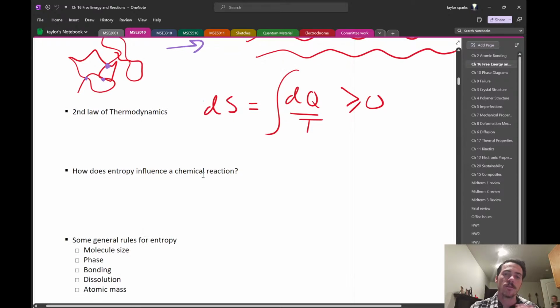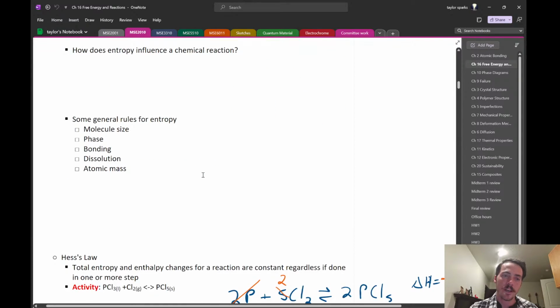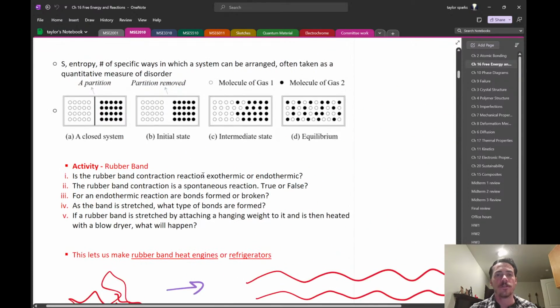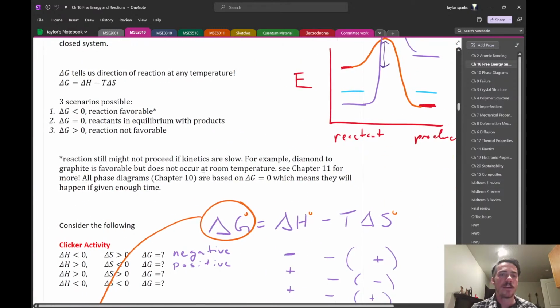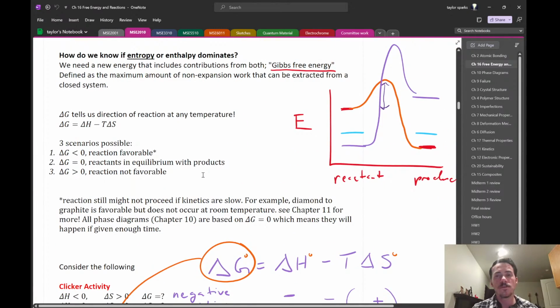But if that's only telling you the heat going in and out, what about entropy? Entropy is the other thing you have to consider. So we need a term that combines both of those together. So that is Gibbs free energy. Gibbs free energy combines enthalpy and entropy. You've got delta G equals delta H minus T times delta S, where delta H is your enthalpy and delta S is your change in entropy. So that will ultimately tell you whether a reaction happens, right? That'll tell you between reactants and products.